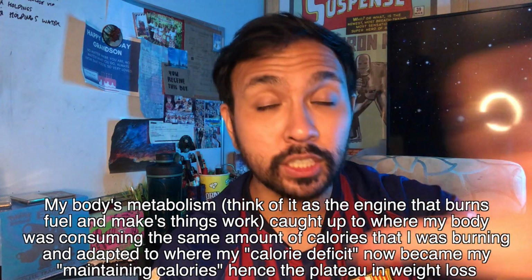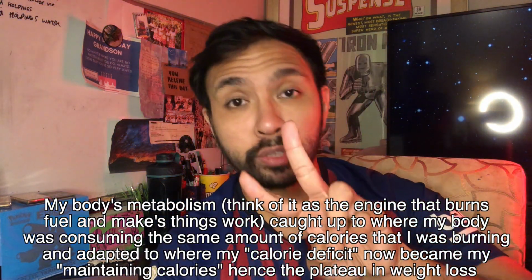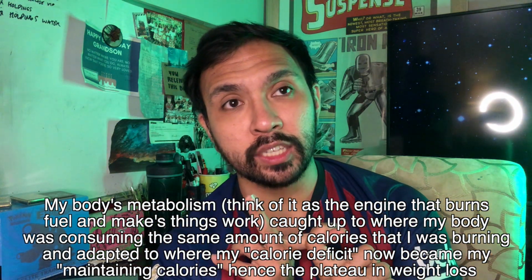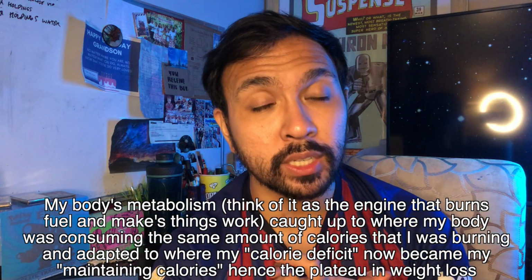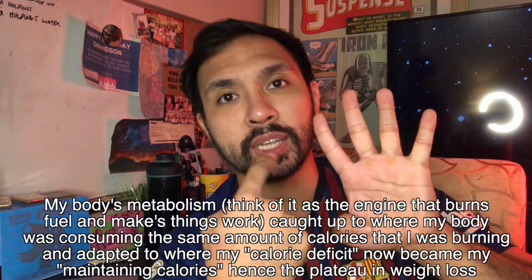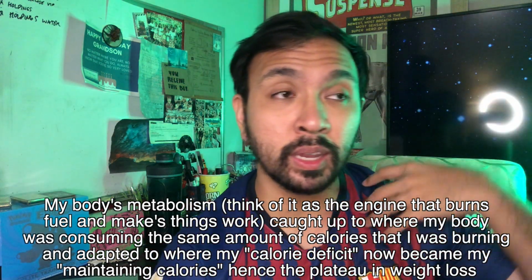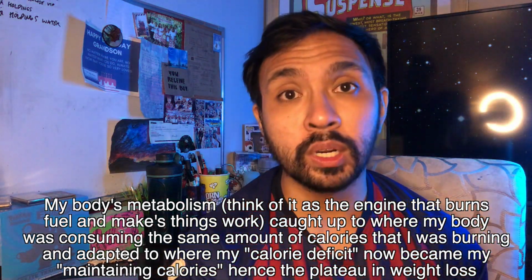But then I noticed I stopped losing weight that week. I had the ability to choose one of 2 options. It's either I increase my exercise, so that could mean either increasing the intensity of my exercise, increasing the amount of exercise, increasing the time of my exercise. Actually, from that 4 times a week, if I increased it to 5 times a week, that would have been enough to give me more of a calorie deficit. Or I could reduce the amount of food that I was eating.